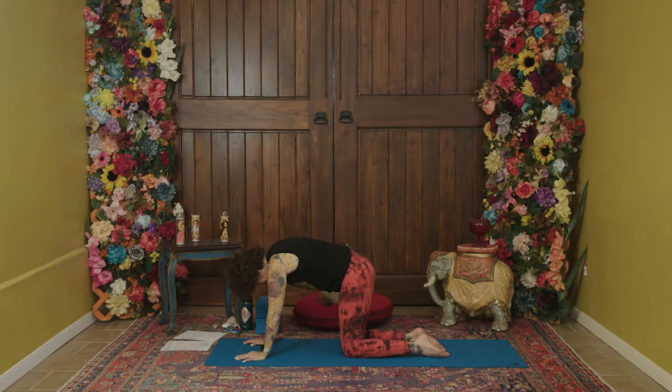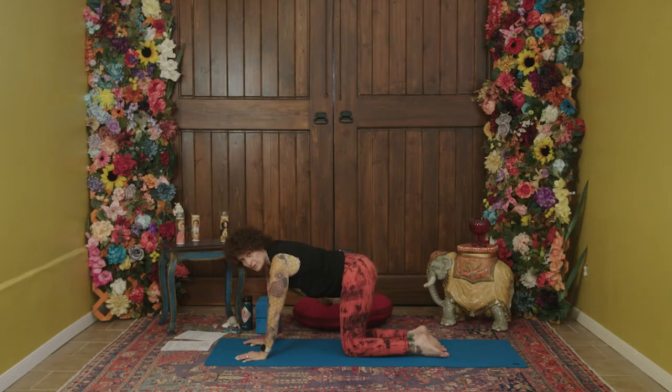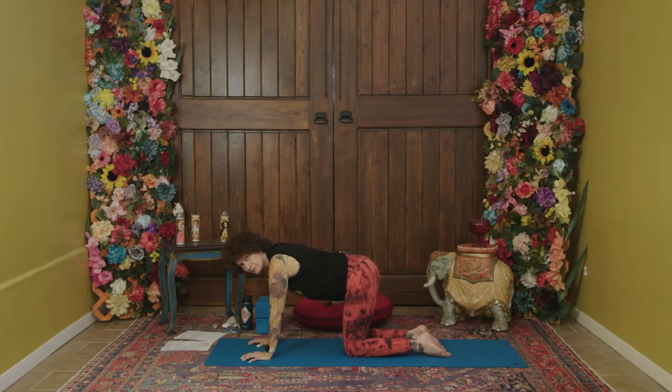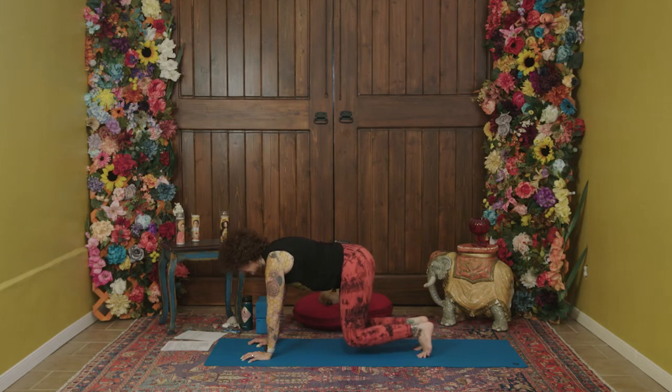This is our third pranayama already. Inhale, cat. Exhale, cow with lion's breath. Come back to neutral for beast pose. This is a great fire element posture. First, establish your claw hands by pressing into the pads of your fingertips. Allow your palms to lift up off the floor. Tuck your toes, and then hover your knees off the earth.